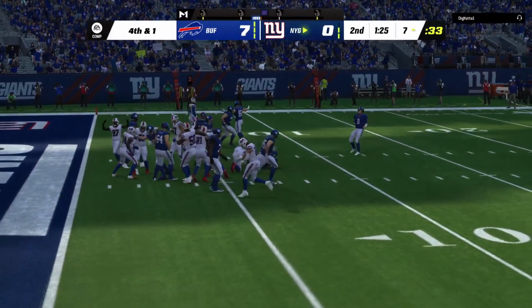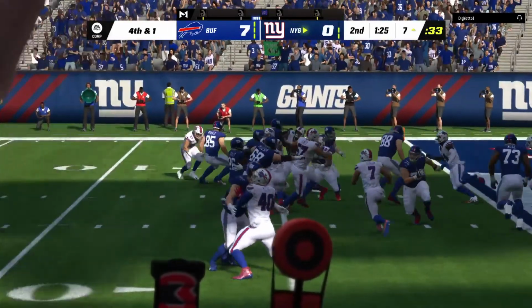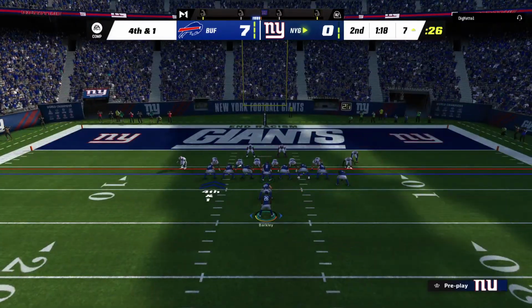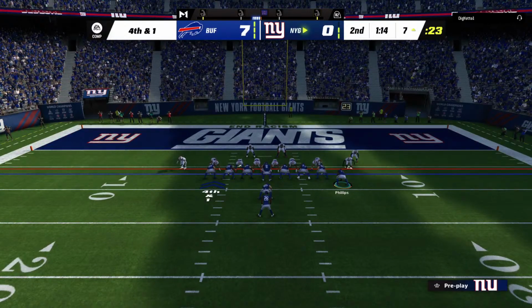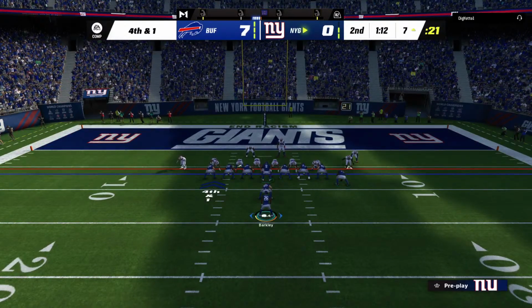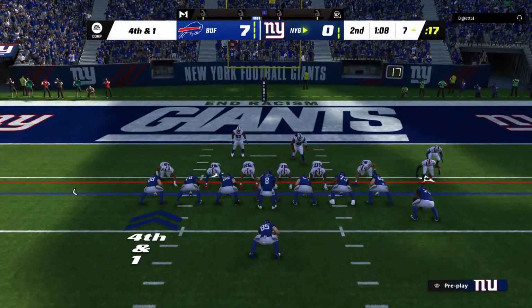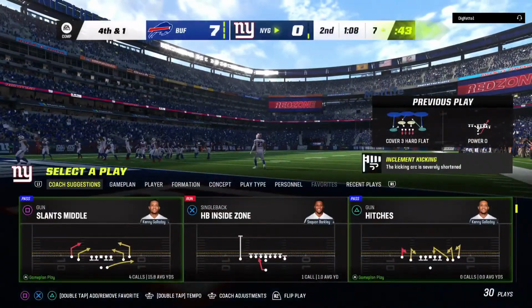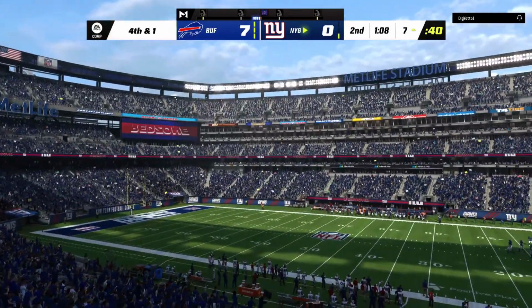Remember, that was less than a yard. That was not a full yard. That defense, they were having none of it. Yeah, the surge the offensive line was seeking actually occurred on the other side of the ball. They reestablished the line of scrimmage and stuffed them. Now the Giants will use the 2nd of their 3 timeouts as they stop it prior to what will be an important 4th down.